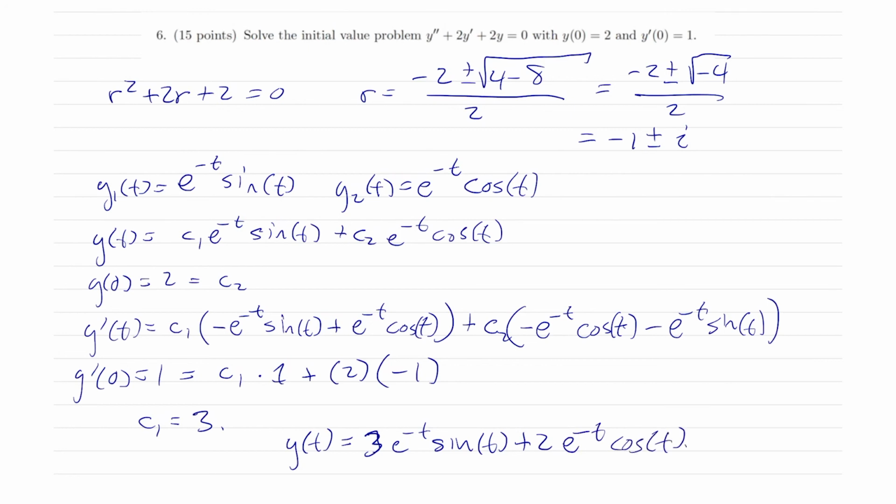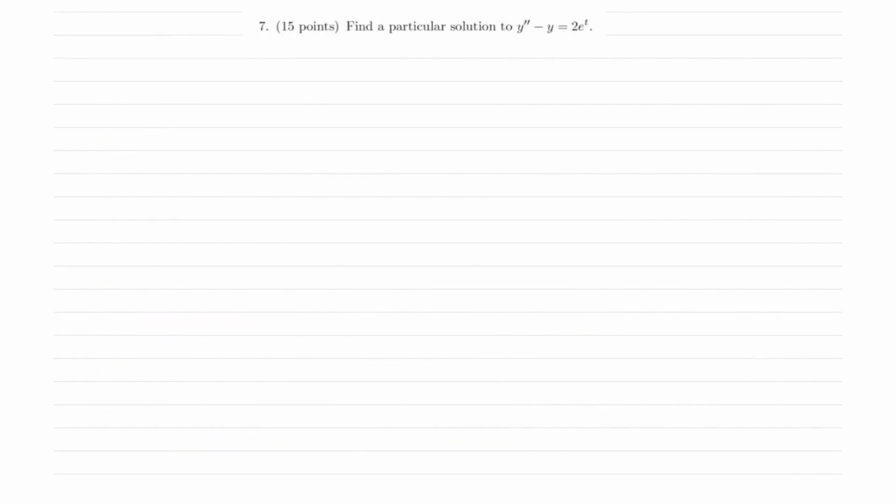All right, done. All right, last one. Find a particular solution to this guy. So we have y double prime minus y is equal to 2 e to the t. First thing to do is just guess. So a particular solution would be, say, a e to the t. If I go ahead and plug that in, well, we know y particular double prime is going to be a e to the t. And so let's see what happens.